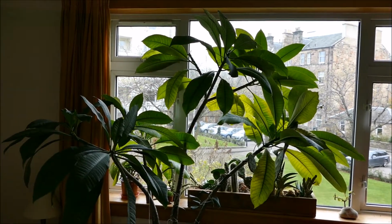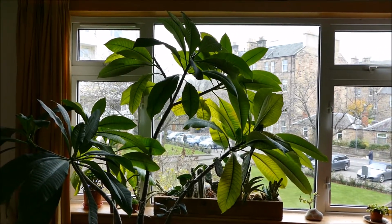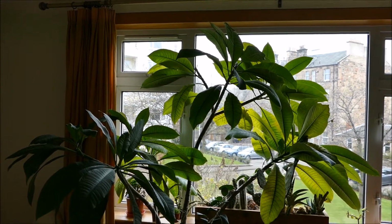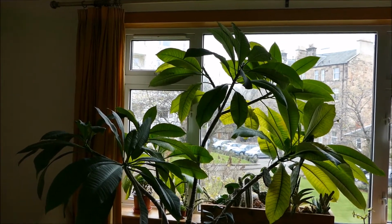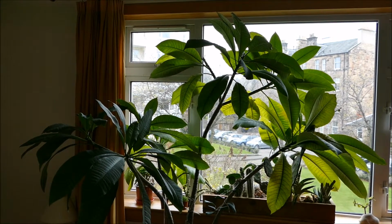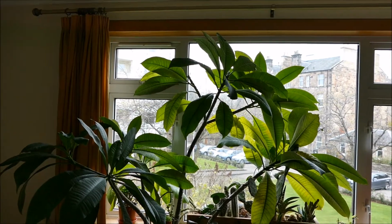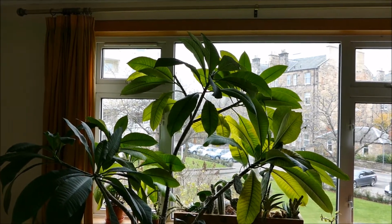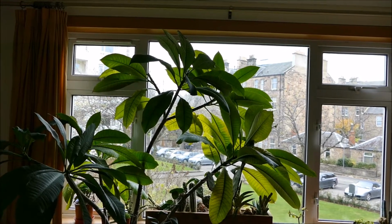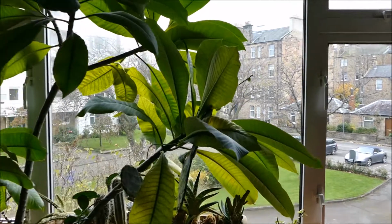I don't know how it came into the flat. I don't know if it came in through the window, or sometimes when I buy peppers from the shops, there's sometimes a little bit of red spider mite on the peppers, so possibly that's come off that. But I don't have any shop bought peppers in this room. It's only in the kitchen, so I don't know why it would be this plant that's got it. But as I say, red spider mite is a really nasty pest to try and get rid of. It's just so small, you can't really see it until you've got a bad infestation. It's moderately bad in this plant at the moment.